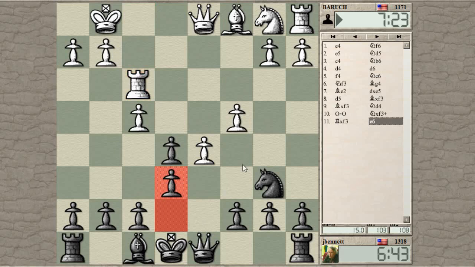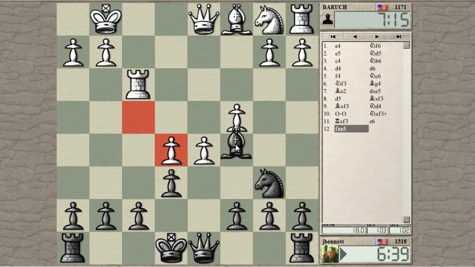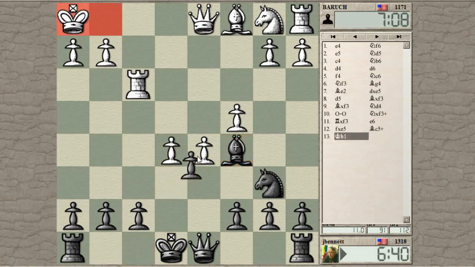so I can develop my bishop and put a little pressure on the center there. See if he wants to take his time to recapture a pawn. I'm still a pawn up at this moment. He does. Okay, so let's go for the check first. Check. So that I'll be able to castle. And then let's take that d-pawn.